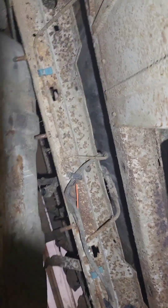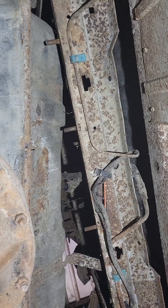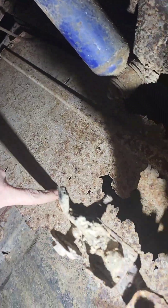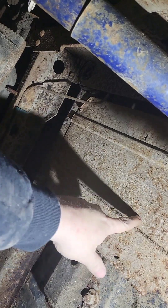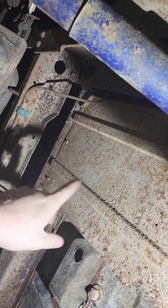We're starting underneath the Bronco. Let me switch the camera around. Finally getting around to finishing dropping the fuel tank — it's held up by one crusty dusty fuel line. I think this exhaust shield can probably go; it's held up by three self-tappers. So we'll drop the fuel tank, slide it out, and get this crusty dusty thing out of here.